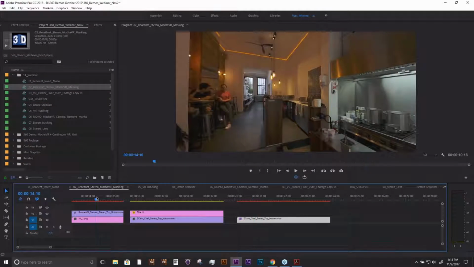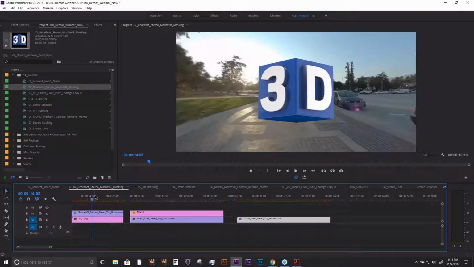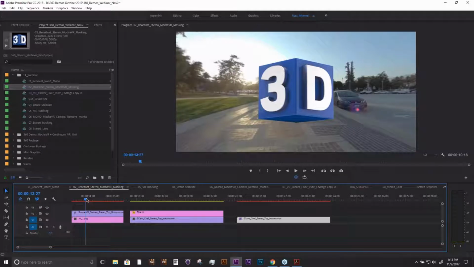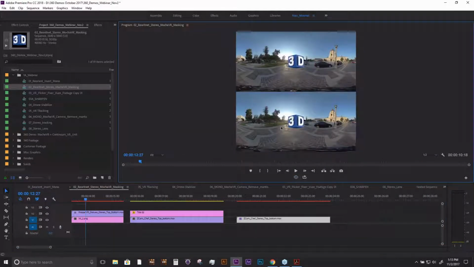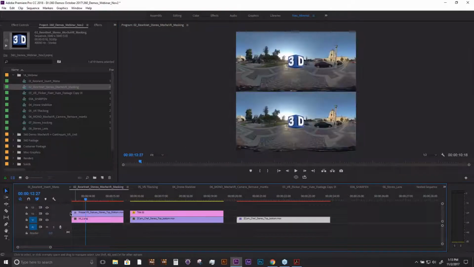Okay, cool. So one of the big trends that we're starting to see a lot in 360 is stereoscopic. And what does that mean? Well, we have a clip here that was shot by our friends at Prosper VR. In this case, this is going to be a top-bottom stereo clip. So you're seeing that the left is in the top and the right is in the bottom. This is actually how the camera captures it, and we have a stitched file here.